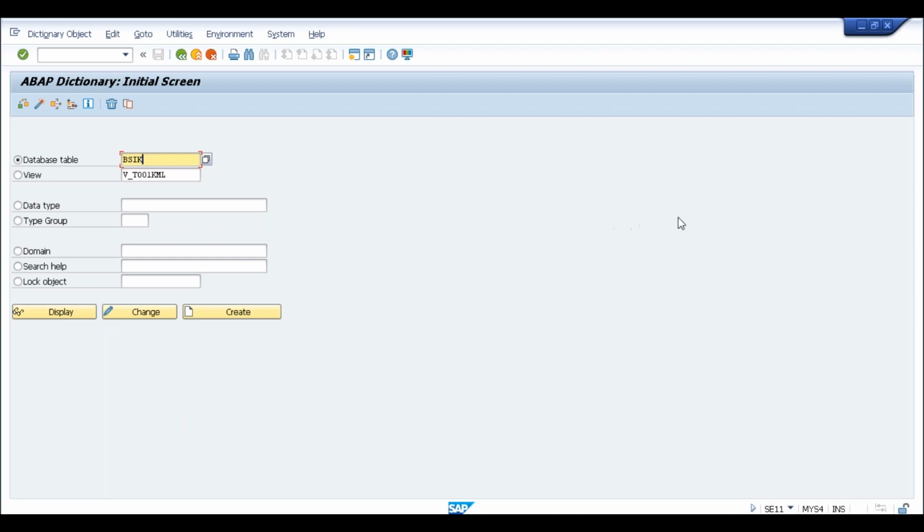Arijit, your answer: RSEG and RBKP, they are still available. There is no change in that. But yes, going forward, if all the information from these tables is also available in MATDOC, they will also be deleted. But as of now, nobody has written anywhere in the documentation that there are any plans about these tables. But yes, MSEG, MKPF, BSEG, BKPF, they are already planned to be deleted.